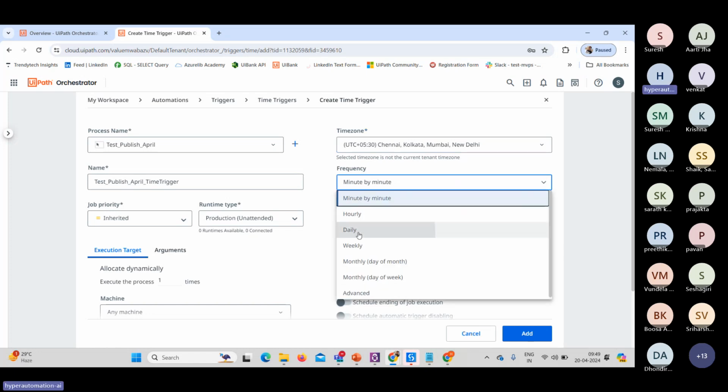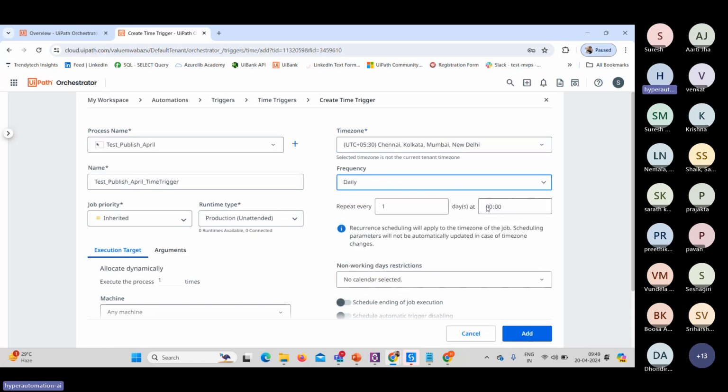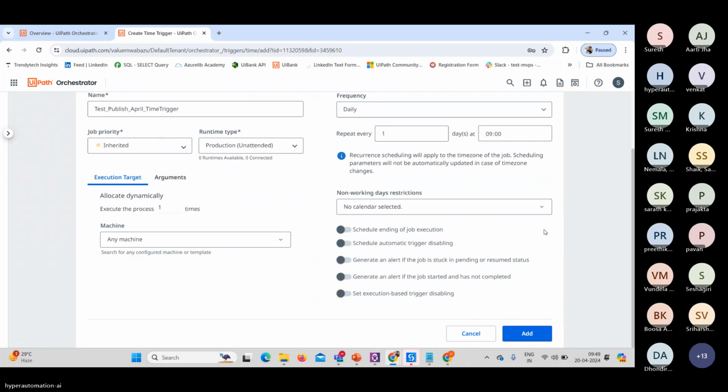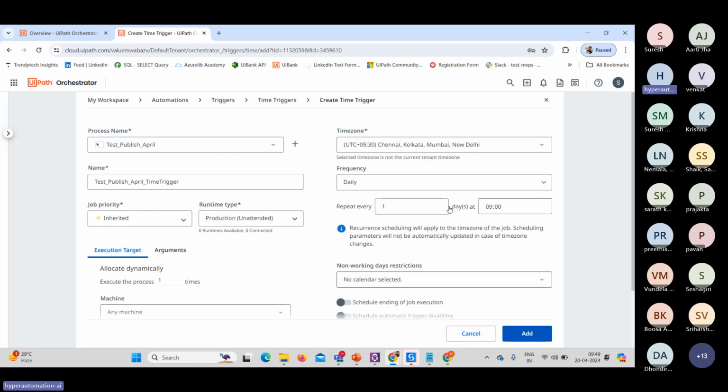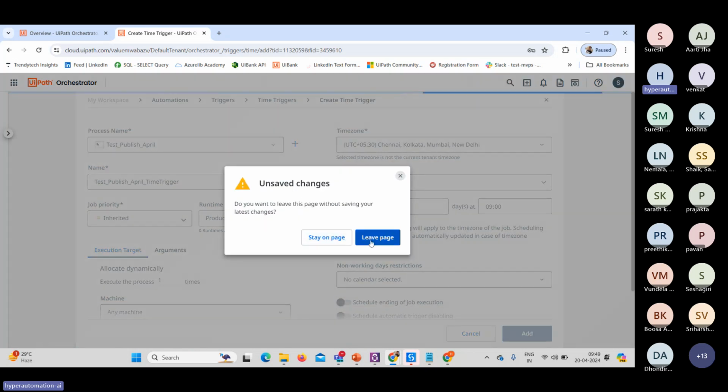So the frequency, it's on a daily basis you want to run. At what time you want to run, let's say 9 o'clock in the morning, right? So I would like to click on add. It will say that the trigger won't be created unless unattended runtimes are added to the machines. We don't have the unattended licenses, but this is how we can create a process to run on the particular triggers.